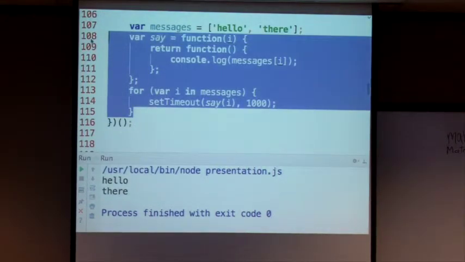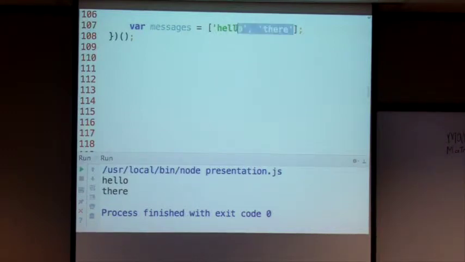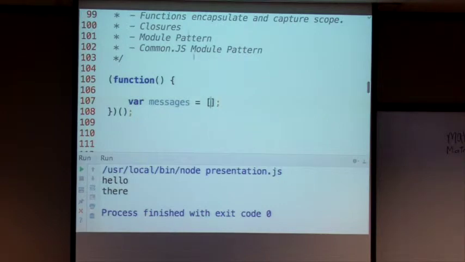Let's actually just keep our messages there. We're going to make an alert module that allows us to keep track of alerts. So in order to do that, we're going to basically assign the module to whatever this thing returns. Now the problem is this isn't returning anything. This is calling this function, and you notice this function isn't returning anything. So to make a module, we actually return something, and we return the interface.